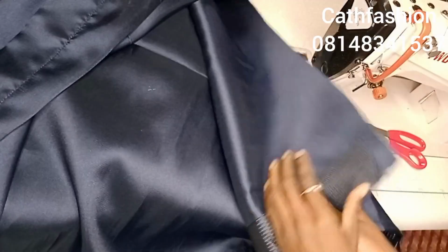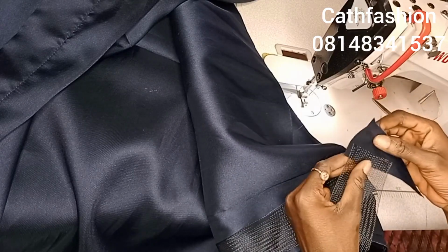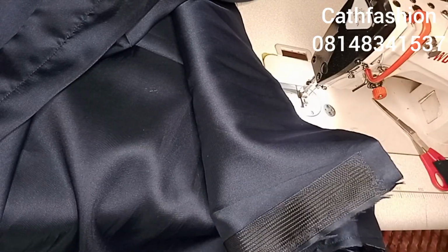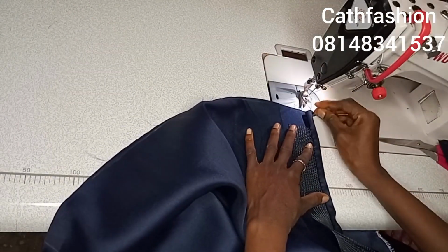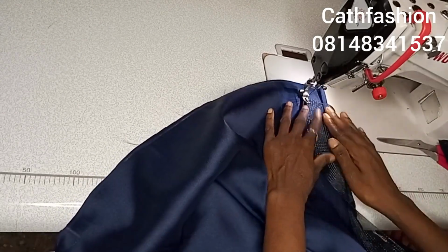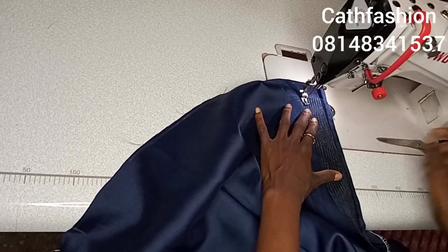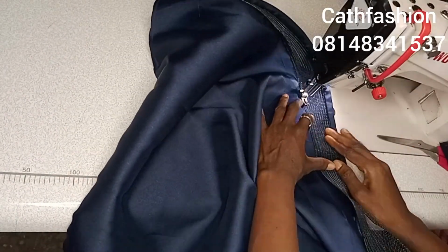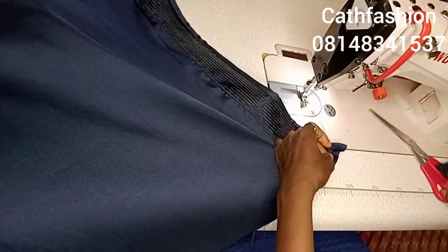The next thing, I'll turn it over now to the wrong side of our fabric. Please, you can actually use your pieces of fabric to cover this up. If that's what you're used to, just fold in your piece of fabric and sew before attaching this to your main fabric. Okay, so I'm going to turn this now to the wrong side of our fabric, and I'll go ahead and top stitch. You can also use hemming gum, but with time the hemming gum is going to wear out, so there's no need. The best way is to secure it by sewing. Okay, so just go ahead and sew it on, and you repeat the same thing to the other side.